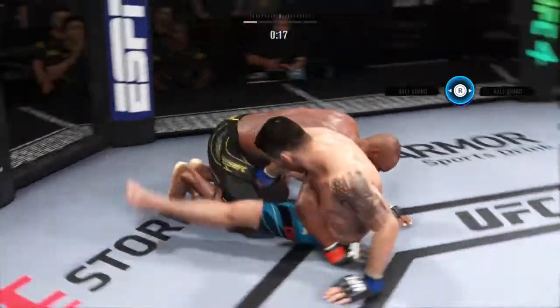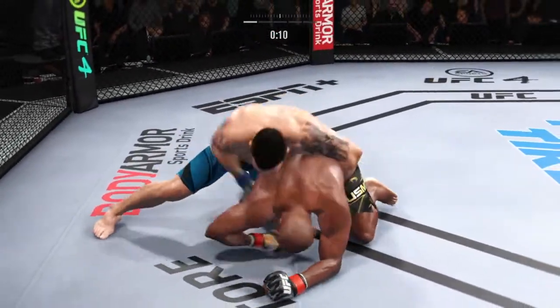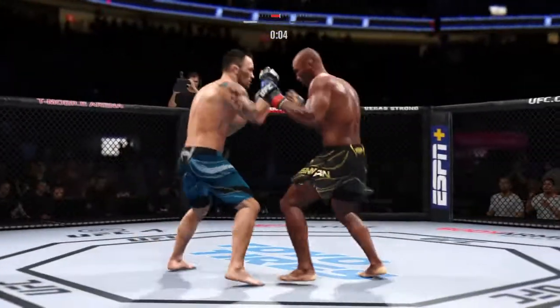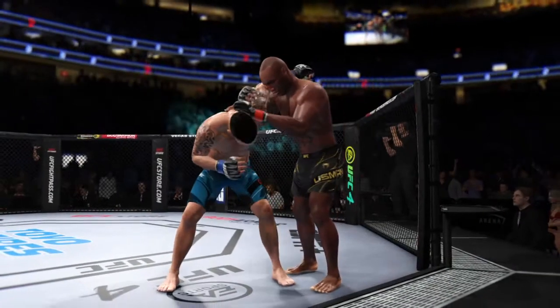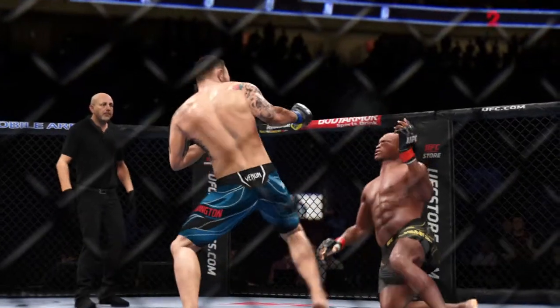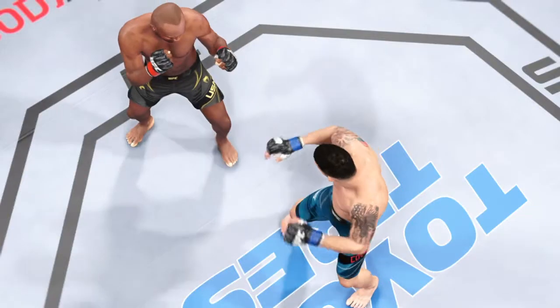All right, full guard here, DC. We'll see how soon he tries to pass. Well, he needs to be passing immediately. In the full guard is where you are in most danger as a top fighter because they have all of their submissions. They have the guillotine, they have the armbar, they have all their locks when they're in the full guard. So if you pass, you really do limit the danger that you're in from the top position.